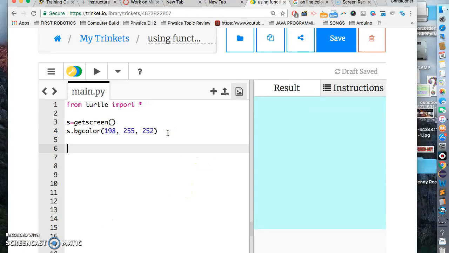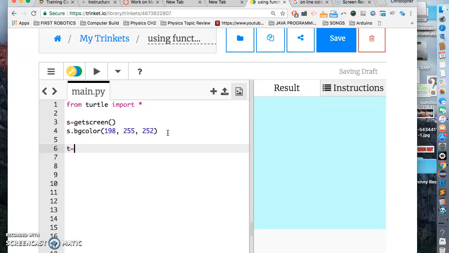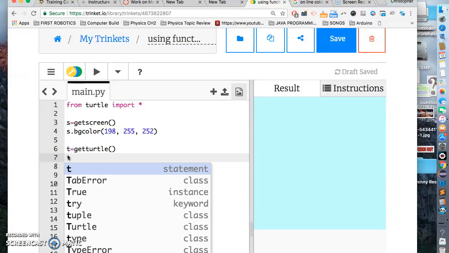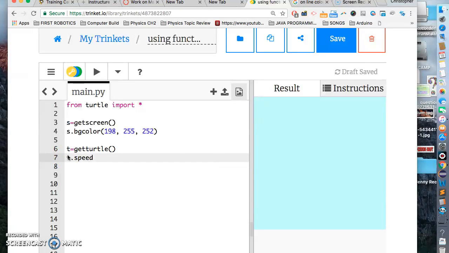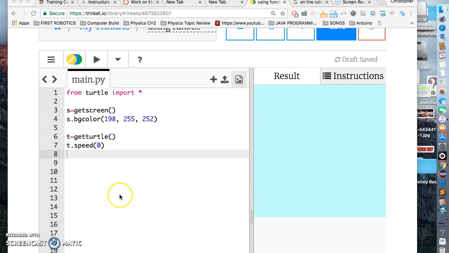What we have to do too is get a turtle. So that'll give you the turtle, and we want to set the turtle speed to go fast. Then, following what we did in class, we made a definition to make a shape.